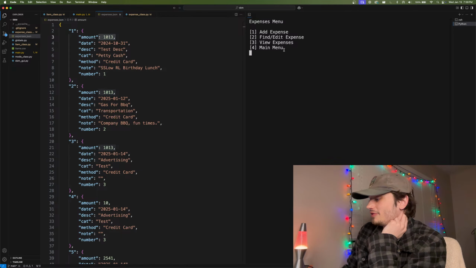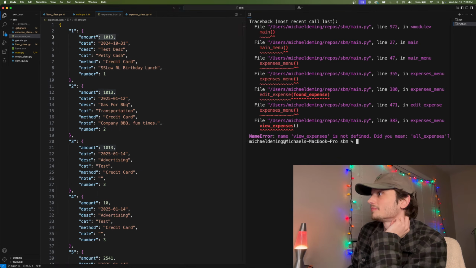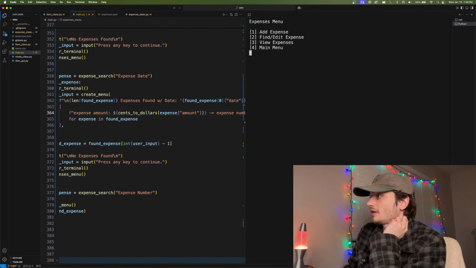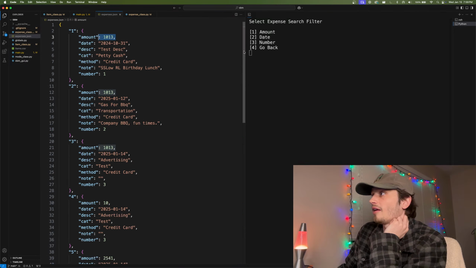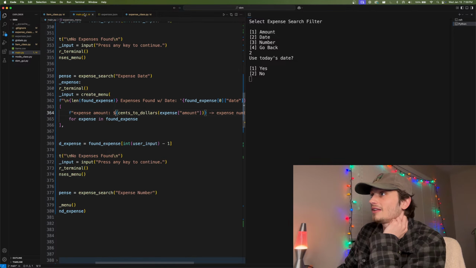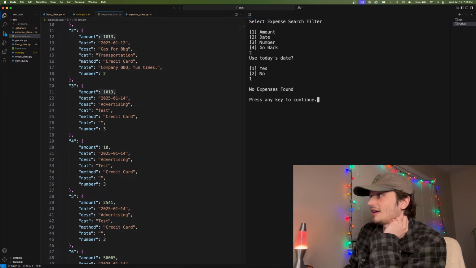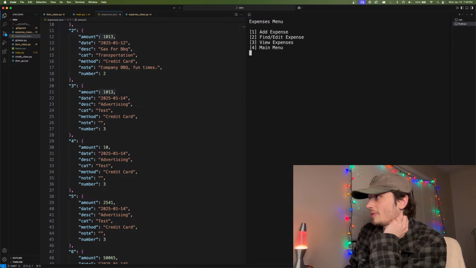And so now we'll go view with 3. Oh, not view, sorry. Did not mean to press view. We haven't set up that one yet. 3 here, find, edit. If we press date, right? And we use today's date, yes, we don't get anything. So we go back to view, edit.